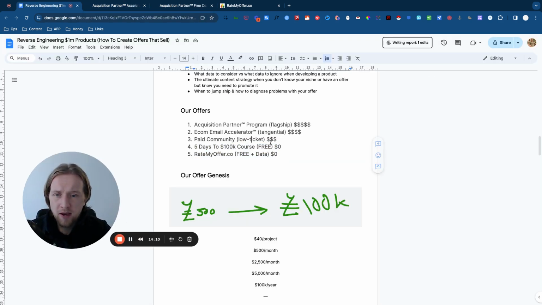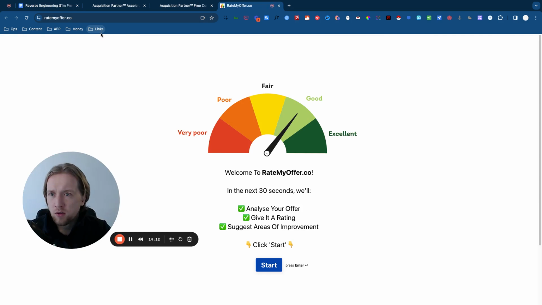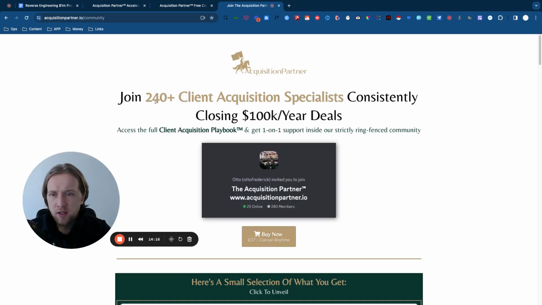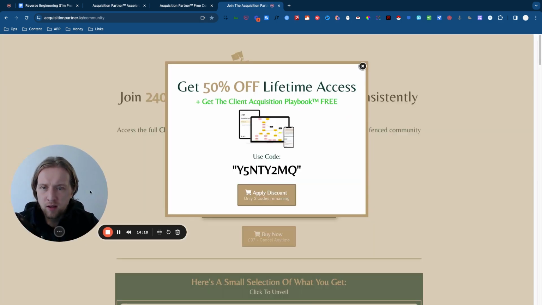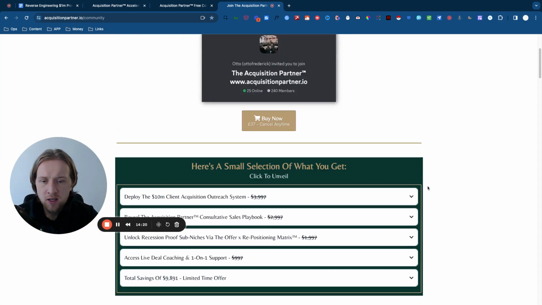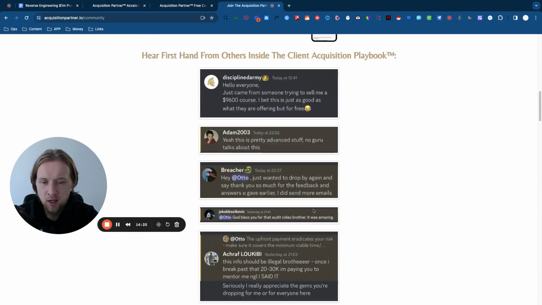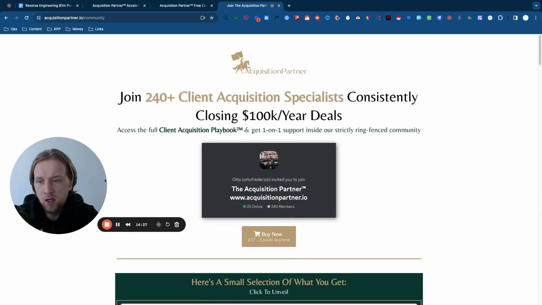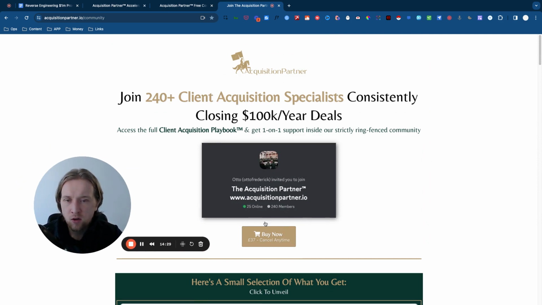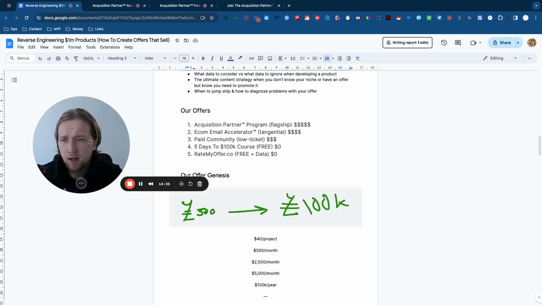We've also got the paid community, which I'll go over to. We've actually got, need to update this, over 300 members now in the client acquisition community. The community's on Discord. Like I say, we've got loads of before and after screenshots here, and we've just updated the pricing. So if you are trying to get in on our old pricing and you can't afford the new pricing, send me a DM and I'll see what I can do. But just jumping back.